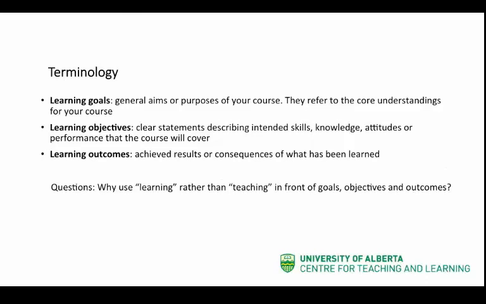Let's look more carefully at the terminology. Occasionally you will hear the term learning goals. These are more general than learning outcomes. They often appear in the course catalog, and they refer to the core understandings of the course. Learning objectives are clear statements describing intended skills, knowledge, attitudes, or performance that the course will cover. They are, however, more often than not, written from an instructor perspective, whereas learning outcomes are the achieved results or consequences of what has been learned and focus on the student rather than the instruction.